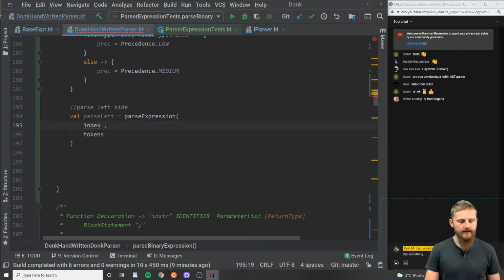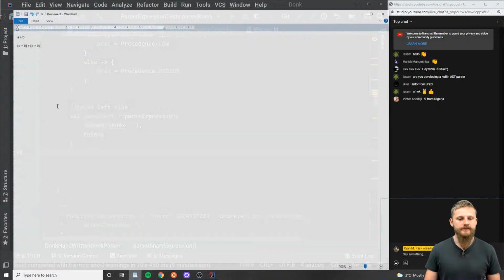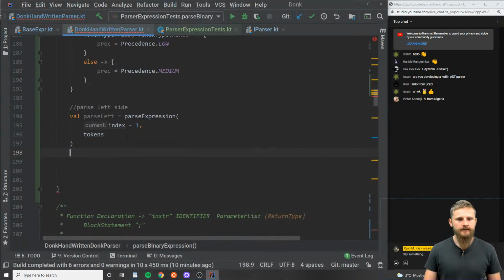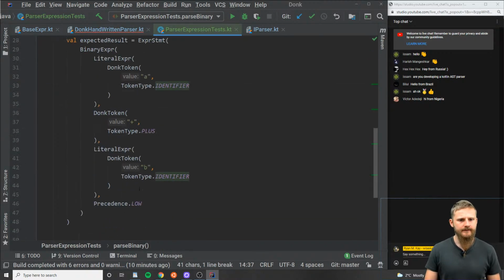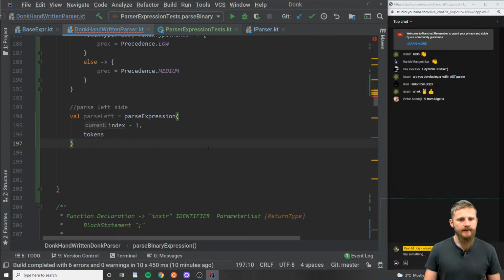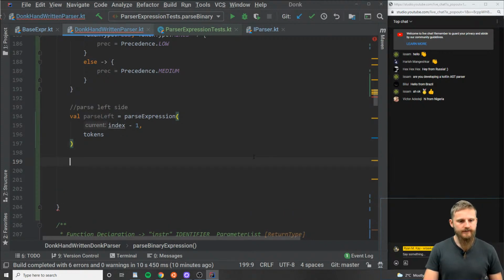So we're going to start with just index minus 1. Obviously, we'll have to do a lot more than that if we're parsing something more complicated. But for the time being, I think that will work. So we get the expression. It should be an identifier. Let me make sure I wrote that in here. Yeah, it should be an identifier. So we do that, and then we just check to see if that worked properly.